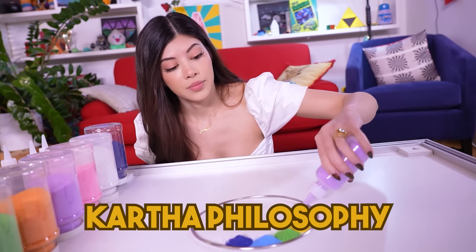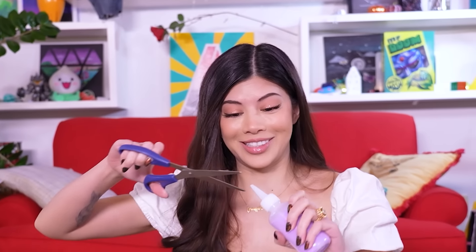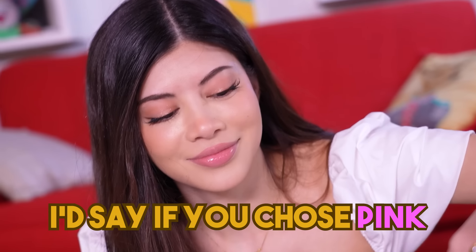Karthag philosophy. People who choose pink are very loving, happy people — very fun to be around. People who choose purple, they're wild. Super wild. But I love them. I chose green. Really? Yeah. That's hot. Like, if you choose green you're hot. If you choose blue and you're a guy, you're very basic. I'd say if you chose pink and you're a girl, you're kind of basic too. It is a very basic color. But a lot of girls didn't choose pink because it was the most popular color. So the ones who stuck to their guns, they know who they are and they're here to slay.